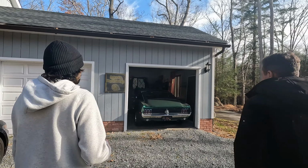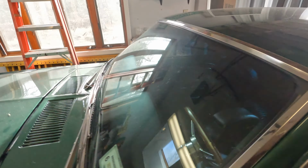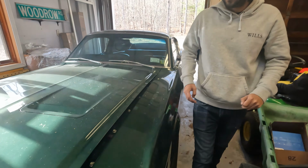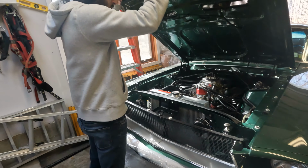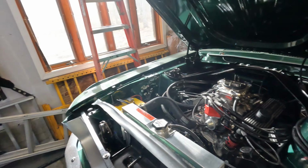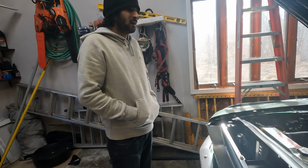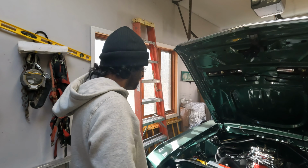So you bought it not restored, right? Fully restored. No, when you bought it though, didn't you buy it? I bought it as is. Okay, so you didn't buy it lime gold and had them do it? No, no. You bought it straight from the engine builder? Exactly. Okay, the guy who did work to this car. I wasn't sure if you bought it as a 289, the lime, and then you sent it out to Canada and had him do it. No, actually he bought it and he fully restored the car, tried to give it that Bullitt look, and then I bought it from him.